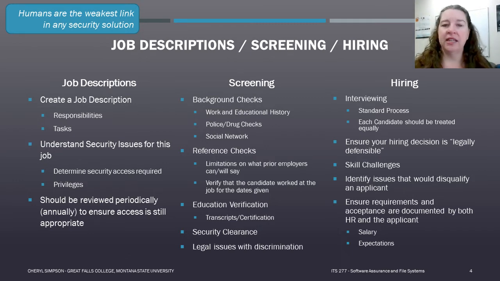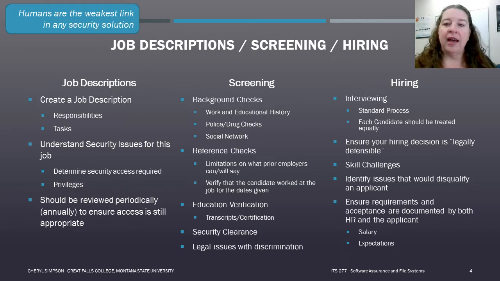Once you have selected your candidate, you go through an interview process. Make sure that each person has the same equal treatment through the interview process. If you're interviewing people that are out of state and you're interviewing online for the first interview, everybody should be interviewed online. You shouldn't have some people in person and some people online, even though they may have the ability to do so, simply because it changes the experience for different candidates, and now they are no longer being treated equally.